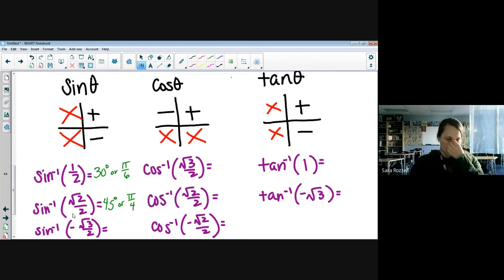All right, so our next one is inverse sine of negative root 3 over 2. So we know our answer is going to be in the second or fourth quadrant, right? It's going to be in the fourth quadrant. But the reference angle we're using is coming from this. So when is sine root 3 over 2? When it is 60 degrees. So we are 60 degrees under the x-axis here. So 60 degrees under the x-axis.